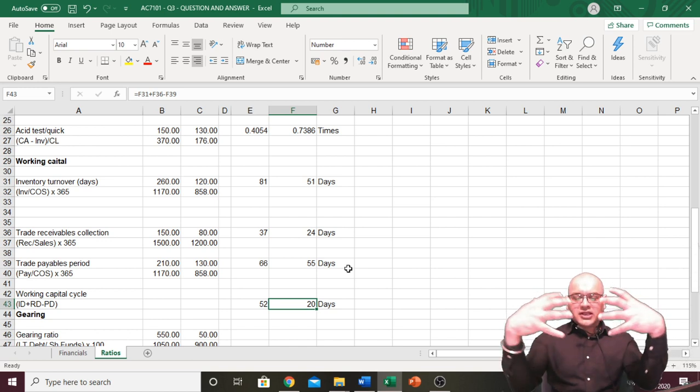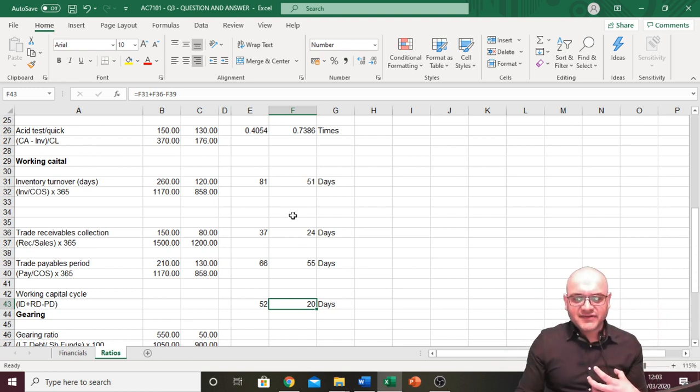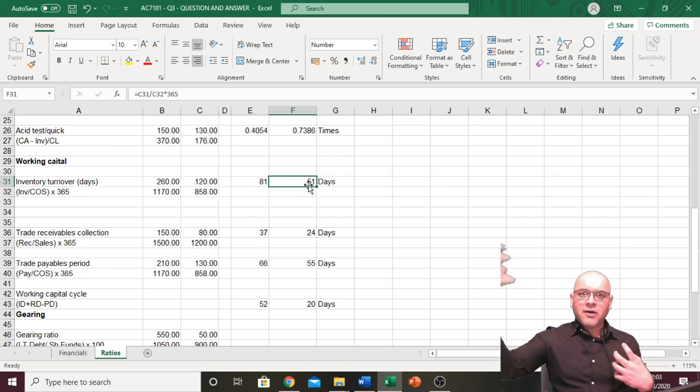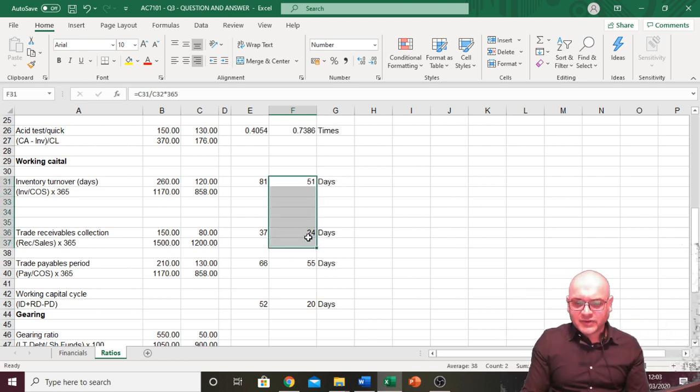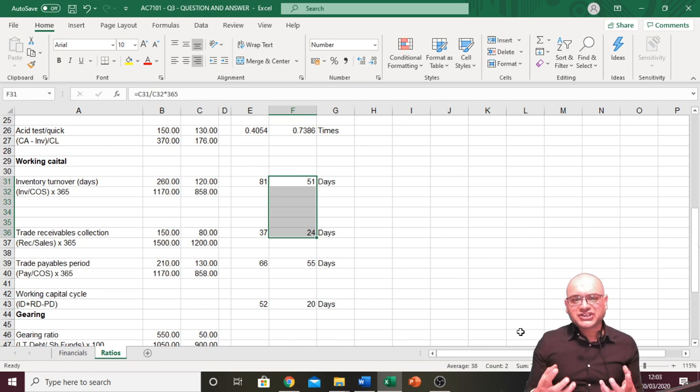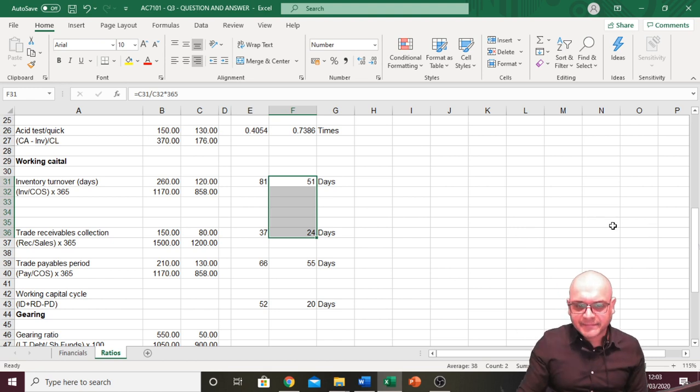So when the goods are in the business, inventory days, for example, you have got the goods, then you have sold the goods to the customer. So 51 plus 24 days, that works out to be 75 days. You will not receive cash for 75 days. The cash is stuck within these assets for 75 days, right?